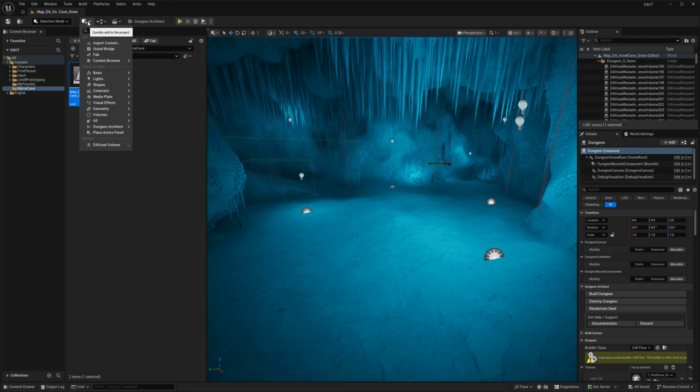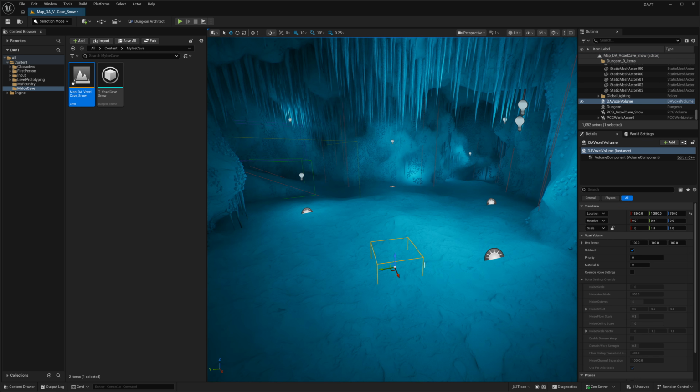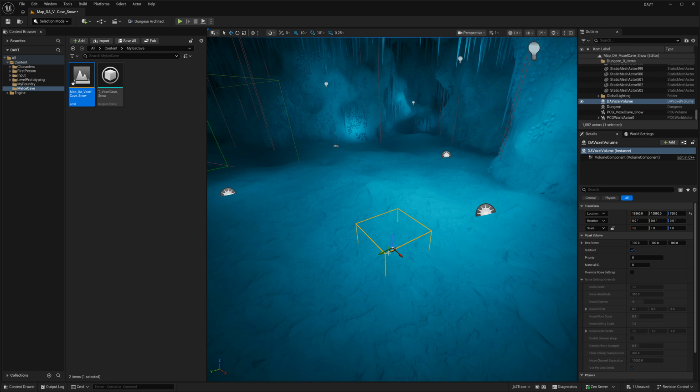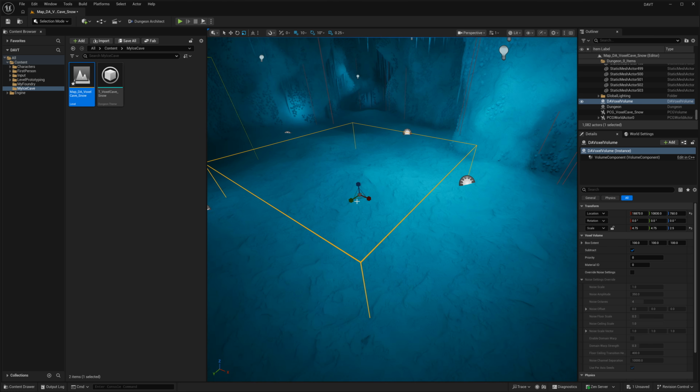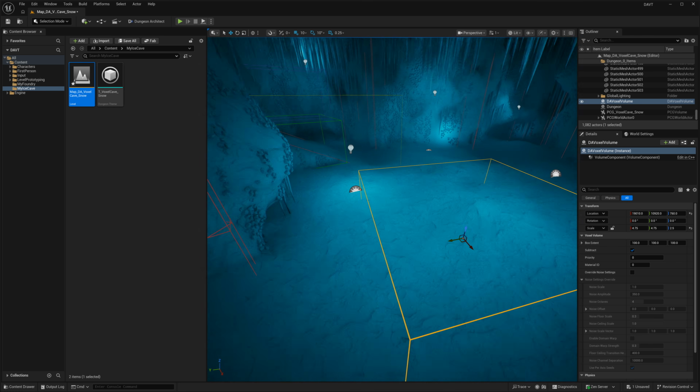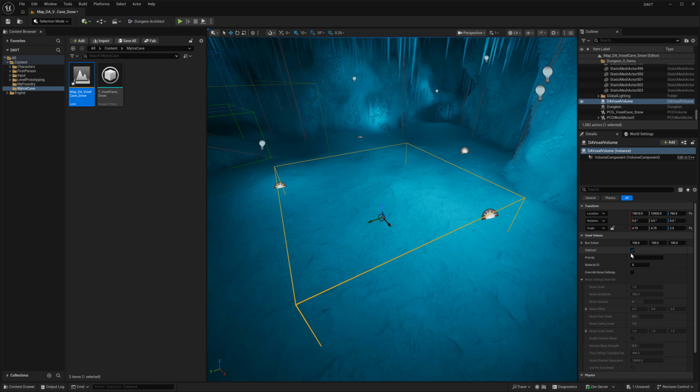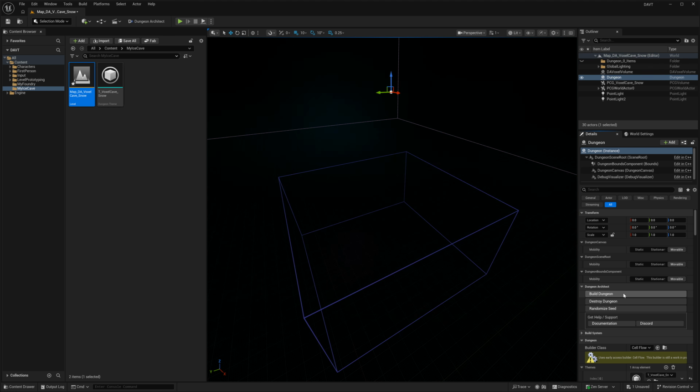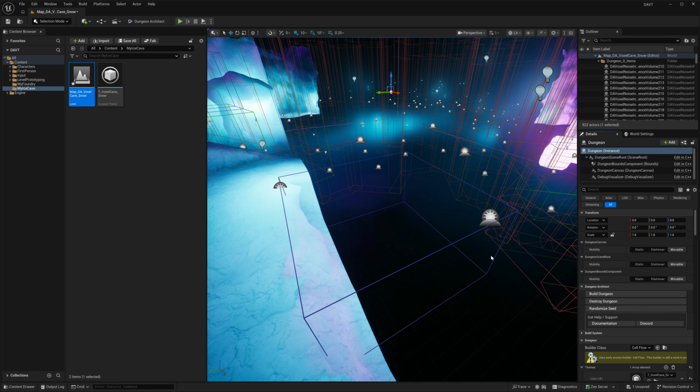Alright, another cool feature I want to show you guys is voxel volume. Search for DA voxel volume, drag it onto your scene, and this allows you to add or remove mass from your voxel worlds, allowing you to manipulate the generated world and gives you more control as a designer. So I'm going to scale this up, and it has two modes of operation: subtract or add. Right now subtract is checked, so it's going to remove volume from here. So let's go ahead and destroy and then build.